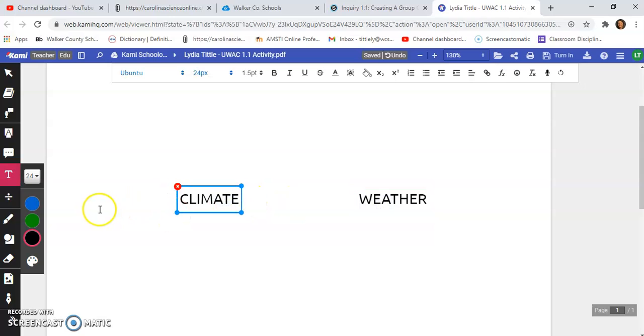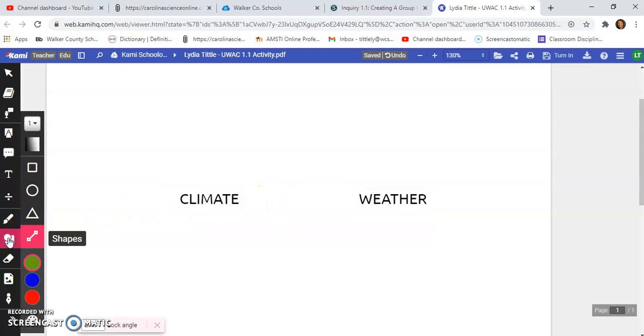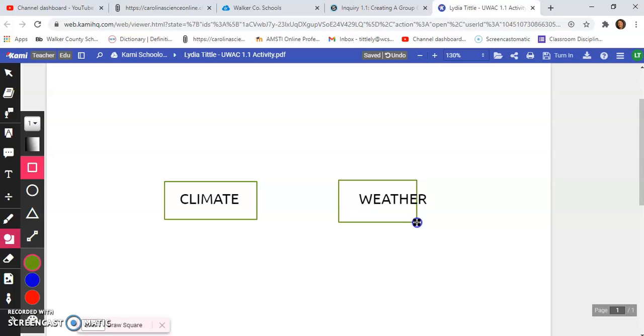Okay, now since this is a concept map, I want to draw a square around these just to make them stand out a little more. You can do squares or circles, whatever you would like to. There's no certain real rules there, but I just drew little squares around them.